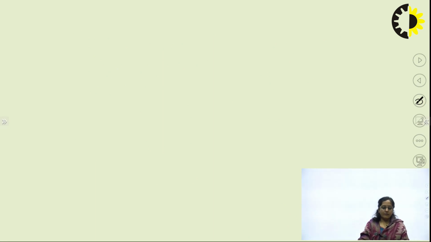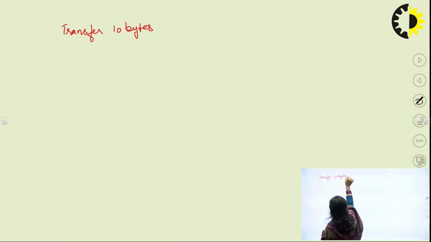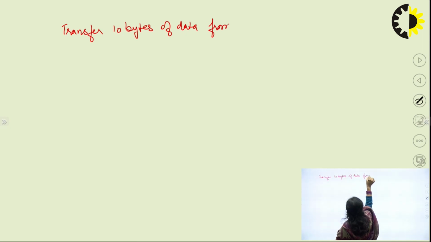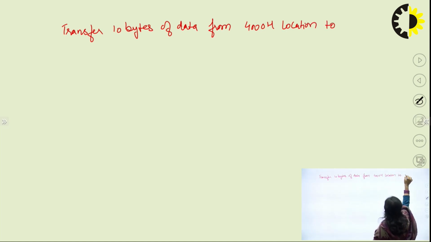Now in this program, we have to transfer 10 bytes of data from one memory location to another location. So let's take an example that we have to transfer 10 bytes of data from 4000H location to 6000H location.